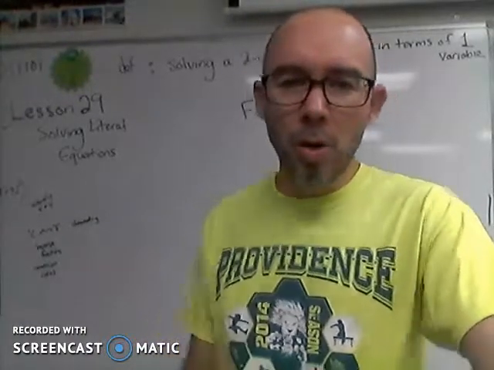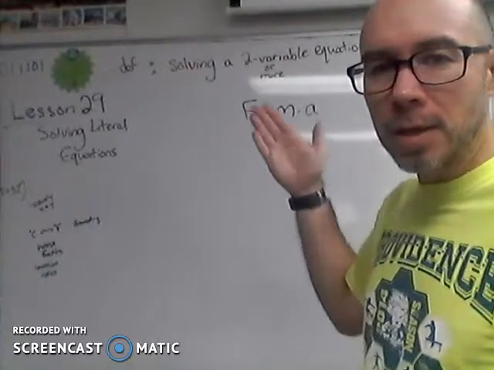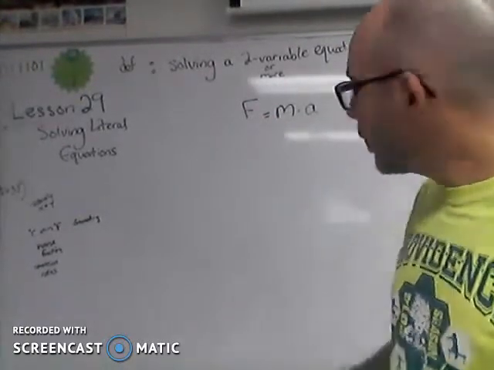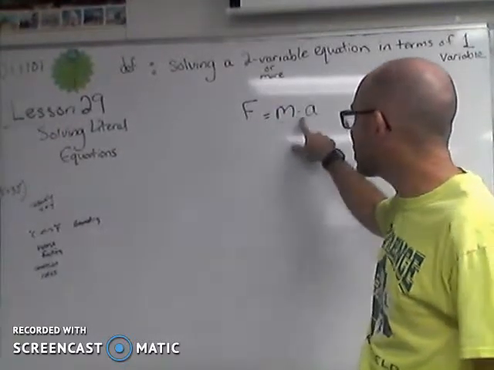All right, in the world of things like physics, chemistry, physical sciences, when you've got a formula that you plug numbers into, you don't always know the things that would be over here on the right side, and then you plug these things in, you get this. This is Newton's second law of motion. Force equals mass times acceleration.